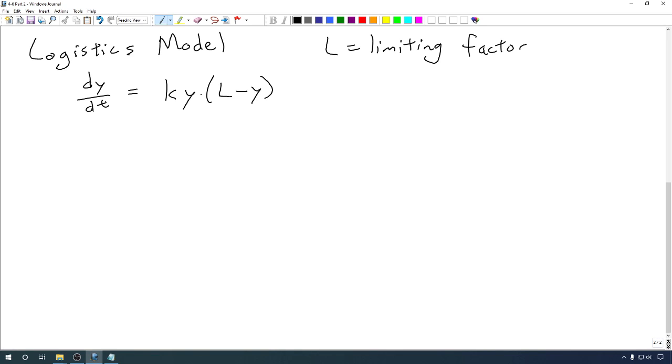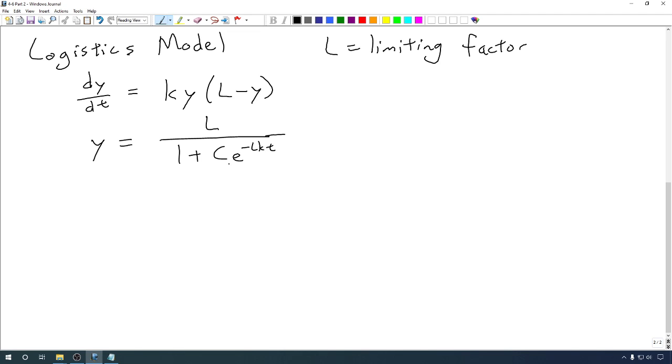Now I'm going to spare you the details of actually solving this. This is kind of an annoying one to have to solve by hand. If you take differential equations, which I'm not assuming most of you will do because this is business calculus, you're not taking the regular calculus sequence. This is something that can be solved, but it's kind of tricky to do. Turns out the solutions will look like y is equal to L over 1 plus c e to the minus lkt. So that limiting factor ends up being in the exponential, but the exponential ends up being on the bottom of a fraction.